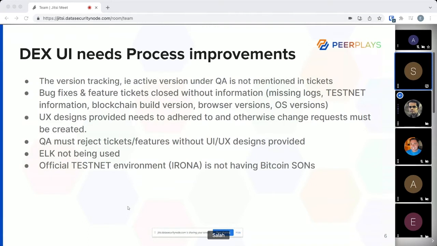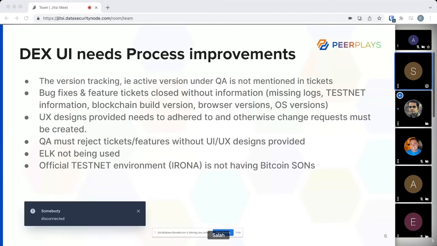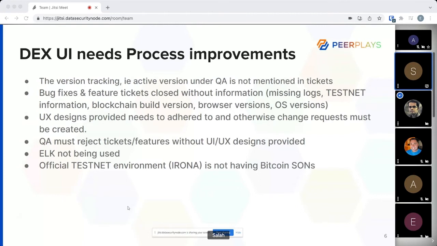But something that we're missing right now is that these screens get changed a little bit during development. It could be because of improvements that we figured out, or because of some things that we cannot implement during the implementation. In such scenarios, we need to have change requests created, and those change requests should be acted upon first, and then we deviate from the UX designs.